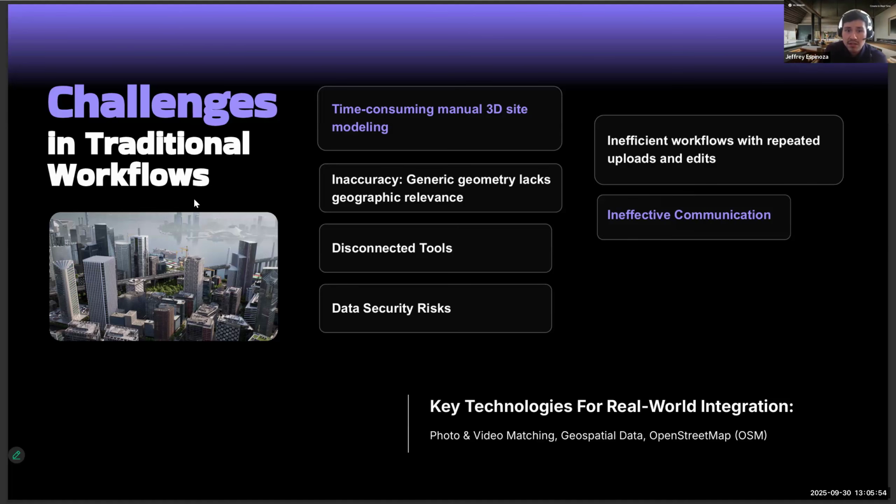So if you do purchase a model, what are the odds of that purchased model being the right format for your preferred modeling software? Data security risks, you're oftentimes signing up for trials and new memberships, trying to figure out what the best source of accurate site data might be. Inefficient workflows with repeated uploads and edits, ineffective communication.